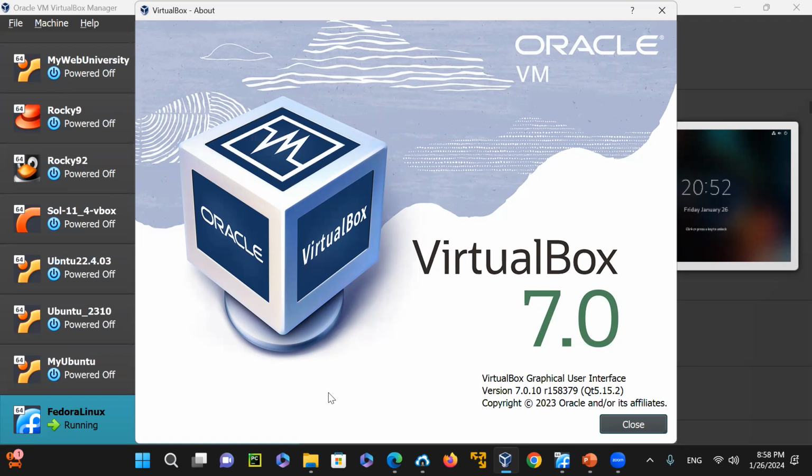VMware is also provided on the Windows side, and both VirtualBox and VMware are provided on Mac, Linux, and Windows platforms. So you can do virtualization and create VMs, virtual machines, which are these virtual machines that I have created. One of them today we are going to do is Fedora Linux 39 Workstation.